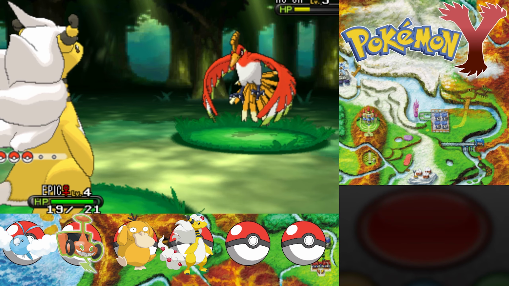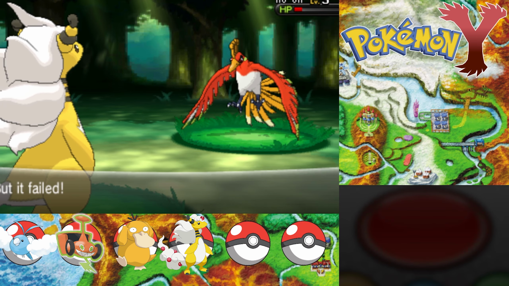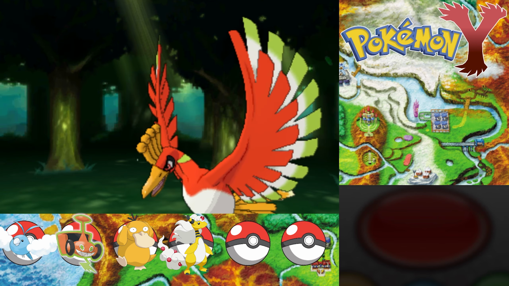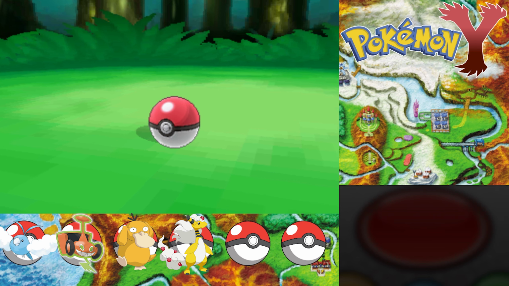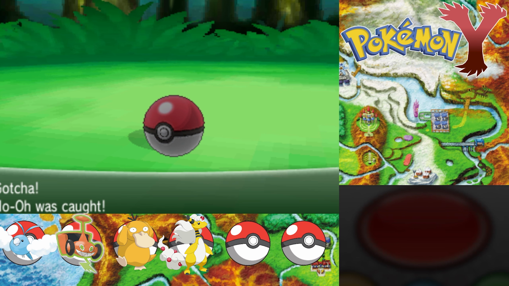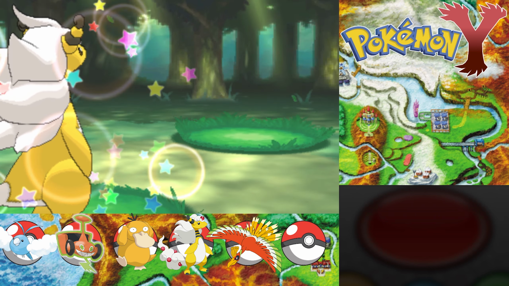Okay, one more tackle, I reckon. One more tackle. Okay, perfect. He's on red. Okay. Bag. Pokeball. Here we go. Please. Guys, this would be amazing if we catch this. One. Two. Yes! Let's go! What is our luck, guys? What is our luck? Our catch rates are crazy. What the heck? Let's go!